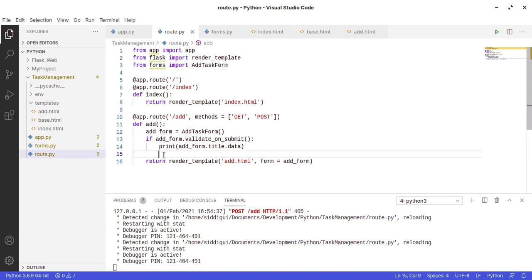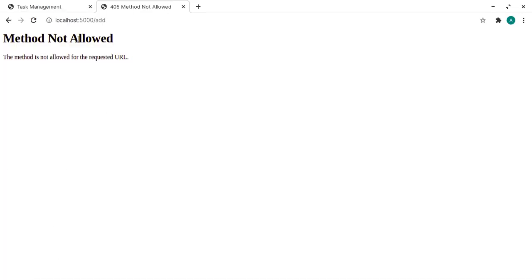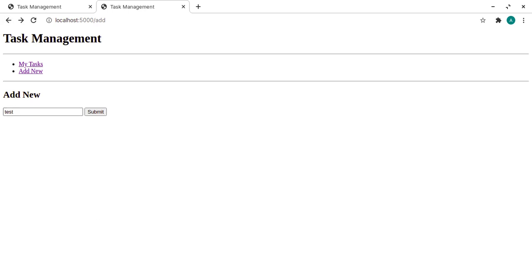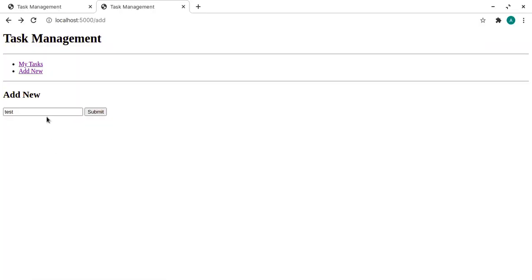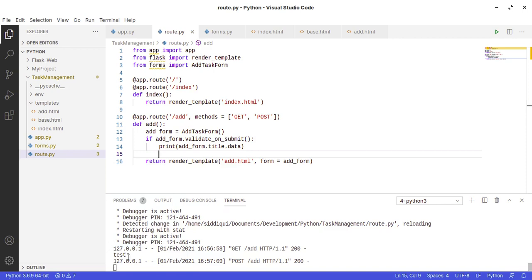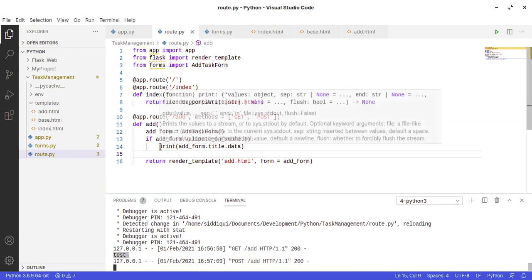So what I am doing now is, whatever we send here, okay, so we'll go back, I will just print it, but that will not be printed here, it will be printed on the server. So we will see it in the logs here. So now I submit. You see nothing happens, but actually data is sent to the server, and it printed test, whatever I sent, because of this one line.